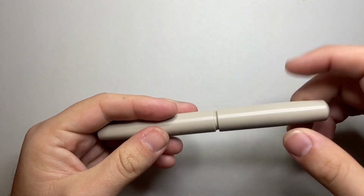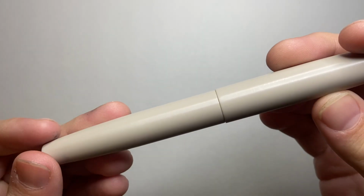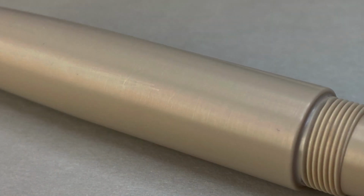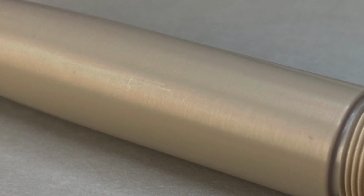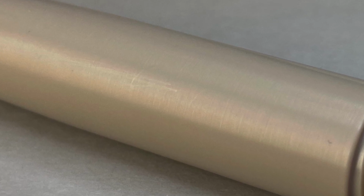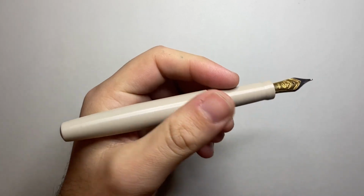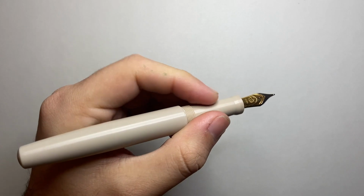This is an interesting material. It's got a unique feel to it. I don't know how well the camera will pick this up. I'll try and get a better photo of it. But you can see little micro machining marks and things like that, which I really like. It just stops it being just another plastic pen in the hand. And it's also not slippery at all. It's a good shape section for that. But also just the feel of that material.